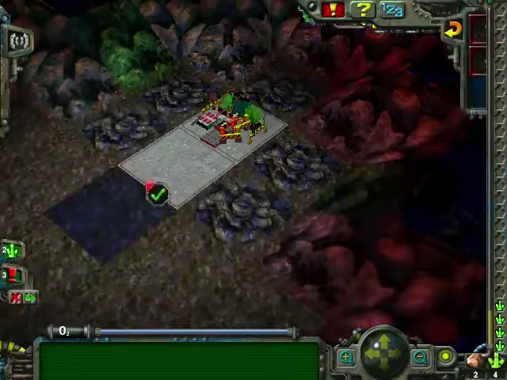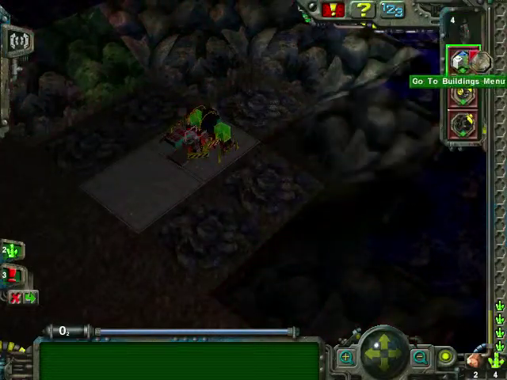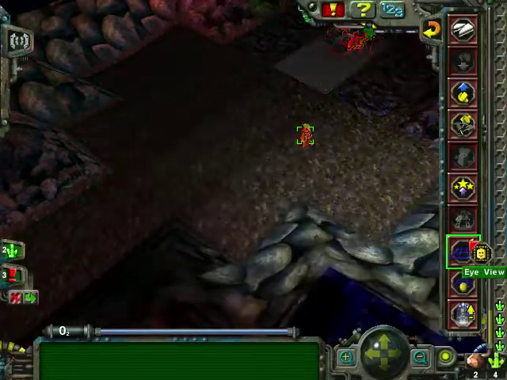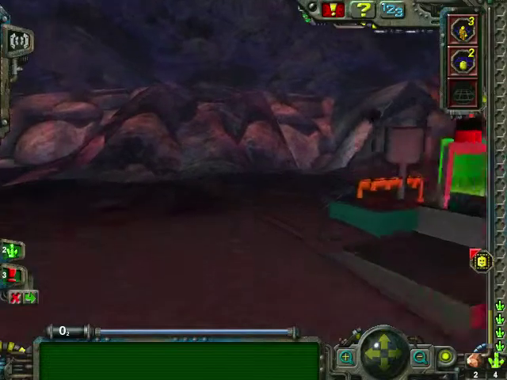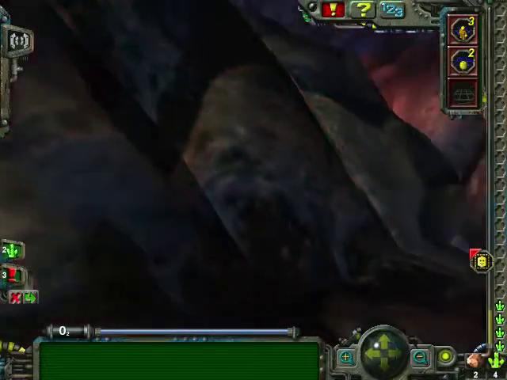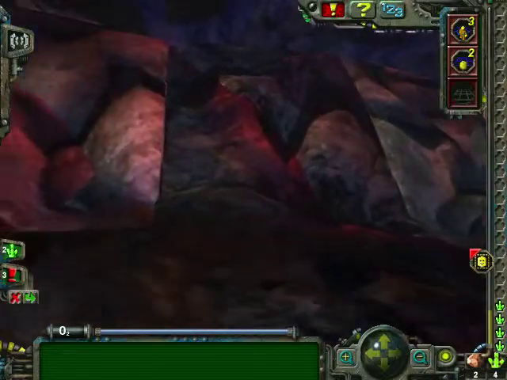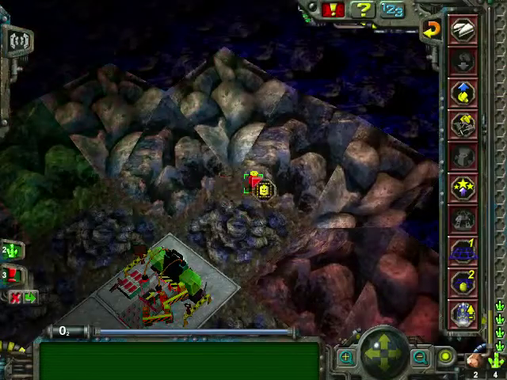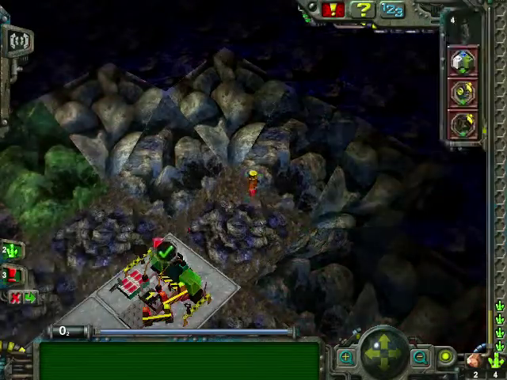I swear, a landslide has occurred. Can't trust anybody. Okay, so you cannot mine that, but I mean, I want him to reinforce it. Freaking annoying. Hold on. A landslide has occurred.